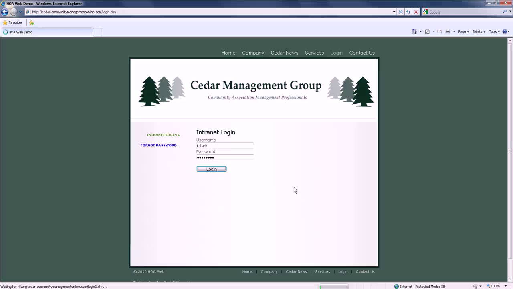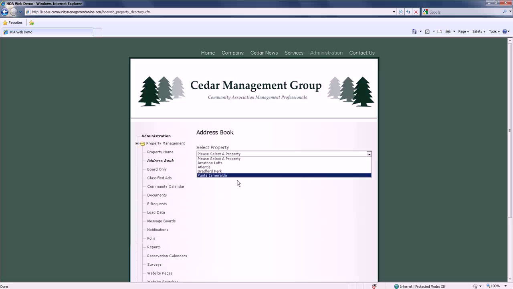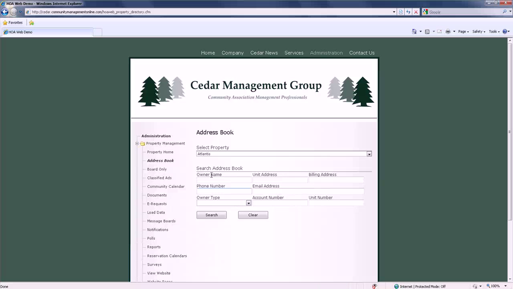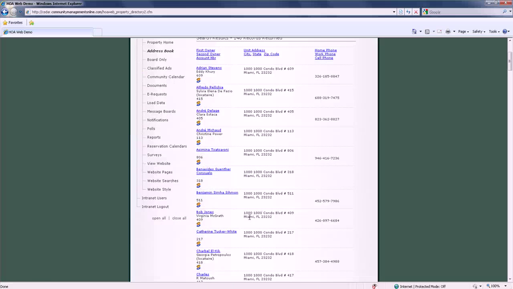You're going to be able to look at the overview, or if you would, the administration side of the way the site will look. And here on the left-hand side you've got many different options where you can go in and build options for users. Address book, again, you can go in and select the property here. It'll bring up the ability to search for a user, or if you want, just click search, leave it blank, and it'll bring up, as an example, the users here.